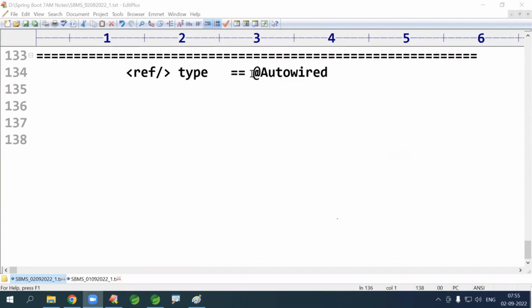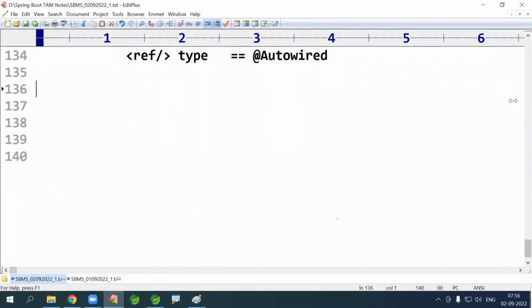Yes, this is a Spring annotation. This is chapter number 1 only we are discussing, Spring. Still, we did not enter into Spring Boot. What is available in Spring is also available in Spring Boot. Spring Boot even makes it easy to write the code. It says don't write some points even. Now let me continue.